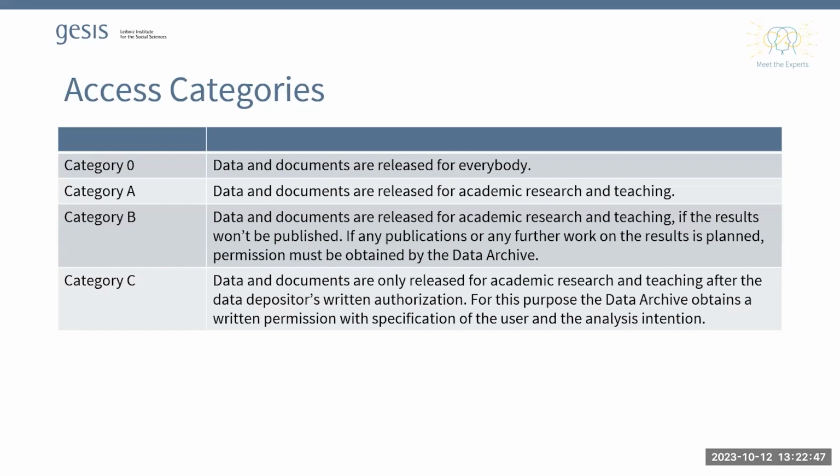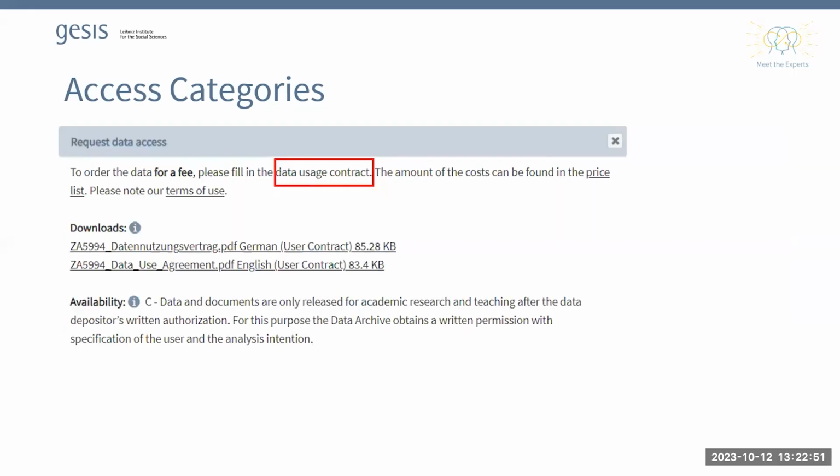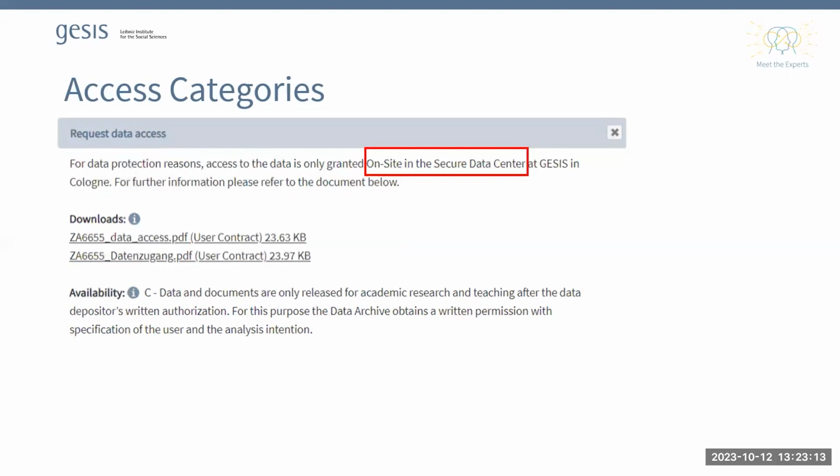And there are basically 2 kinds of versions here with category C. The one version is that we require for certain data to sign a data usage contract, which will be forwarded to the data depositor or the primary investigator for permission. And if they sign the contract and give you permission, you will be able to use the data off-site.